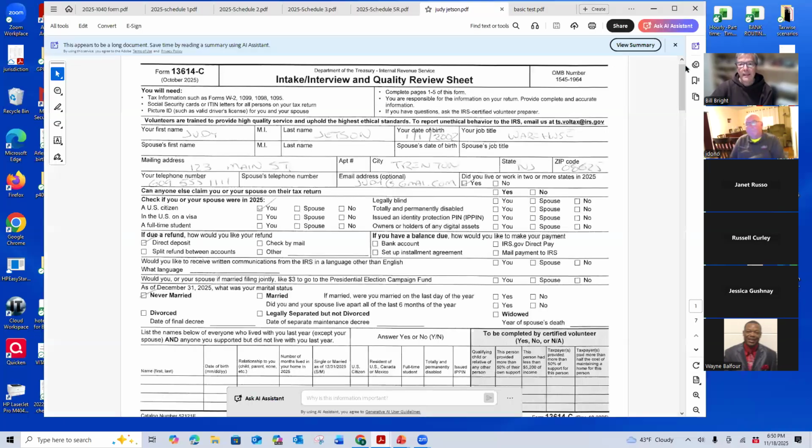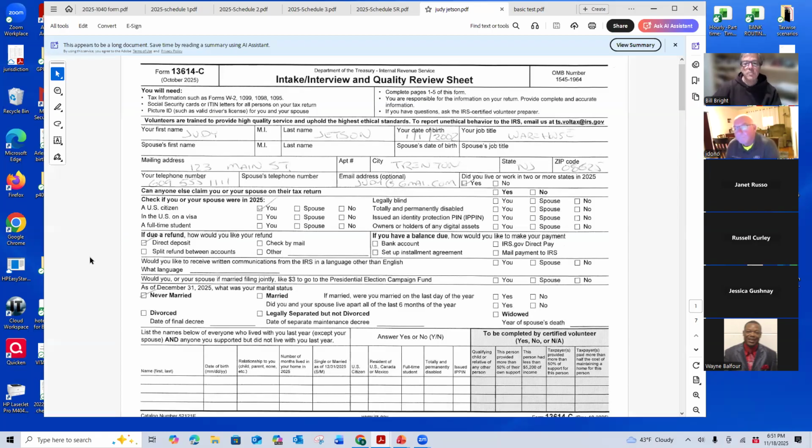So here we have, if you can open it, fine. If not, you can just watch mine. This would be a typical form here. This is Judy Jetson. She was born January 1st, 2002. She works in a warehouse. She lives here in Trenton. I've got her phone number and her email address. I would ask her, did you really work in two or more states? Oh, no, I didn't. That's a mistake.